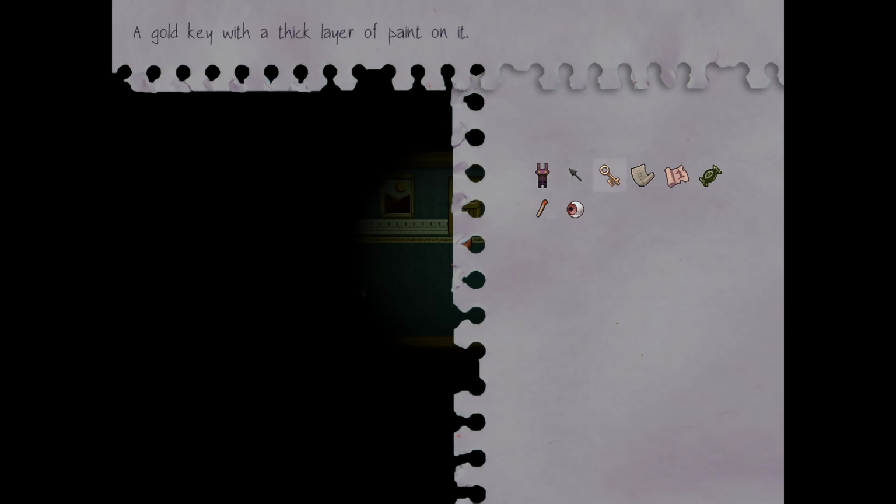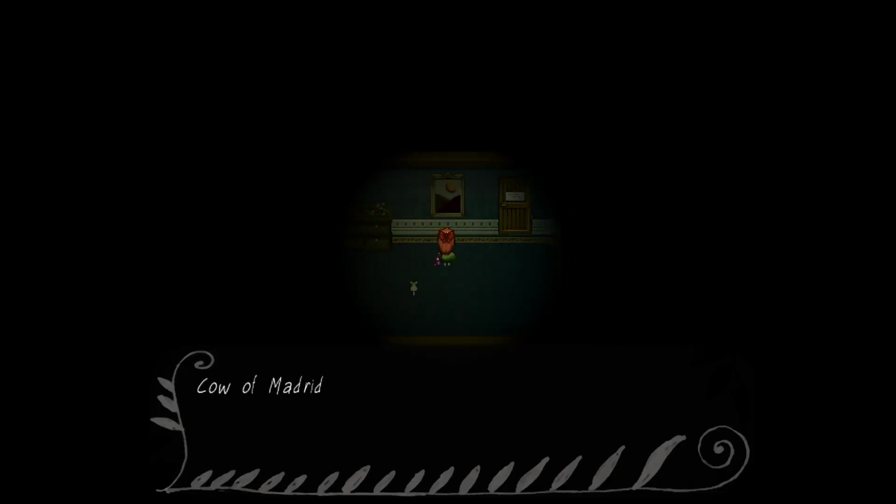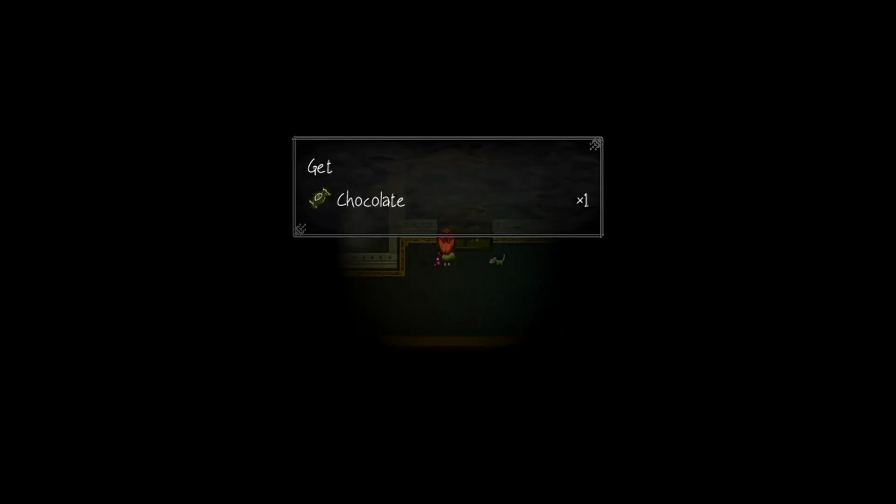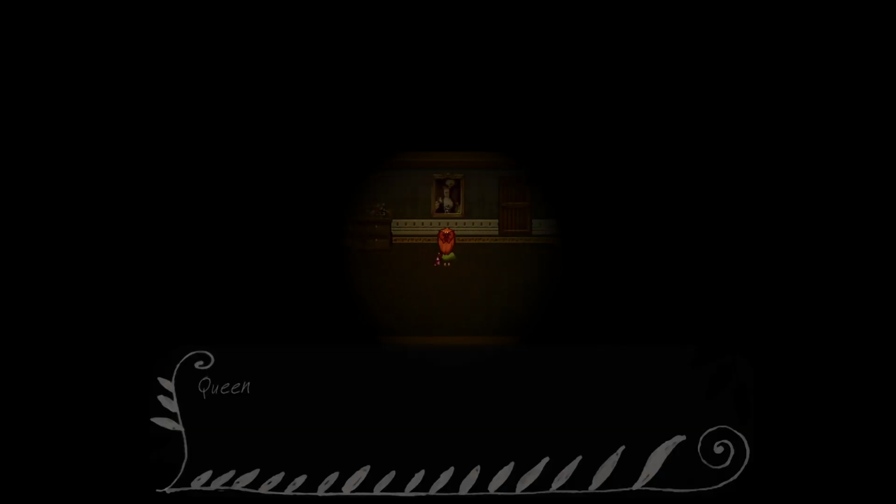The key's too big and thick. Oh, we need to grind it down. I get it now. How do we get rid of it? Oh, in the kitchen. The boiling pot. The mouse can move while I read pictures? That's not fair. So we need to get to the kitchen again.